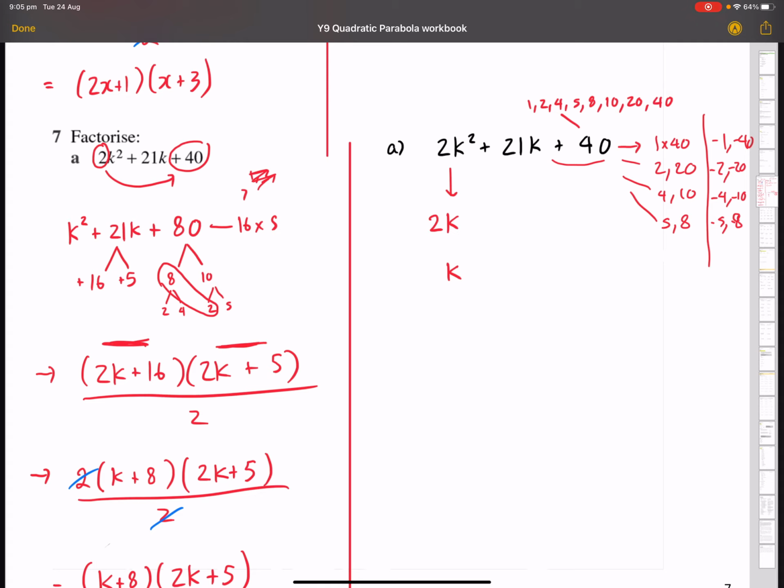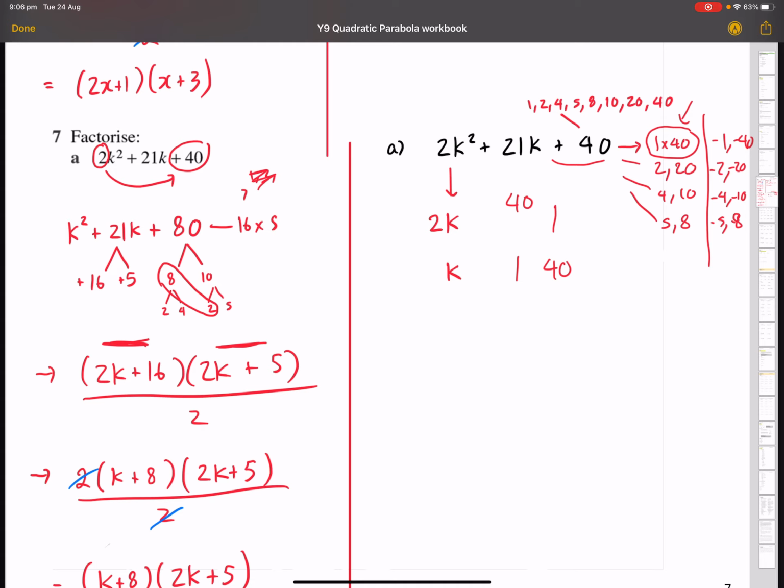But also, when you do this, you can also mix it around. Let's look at the first combination here. I can put 1 and 40 here, but if that doesn't work, I can put 40 and 1. So I can mix that around and see if that works. So this one by itself already has two possibilities. You can move it back and forth.